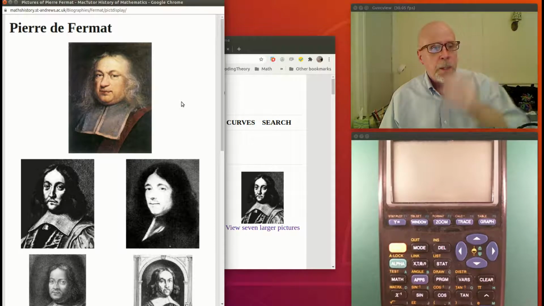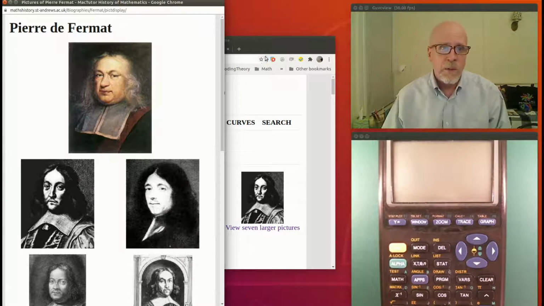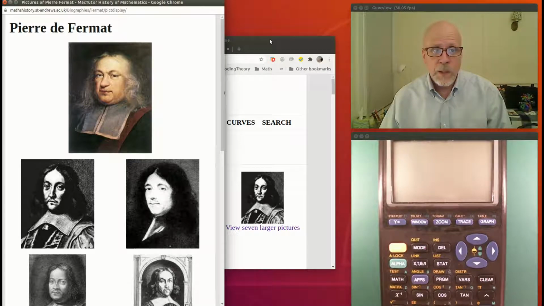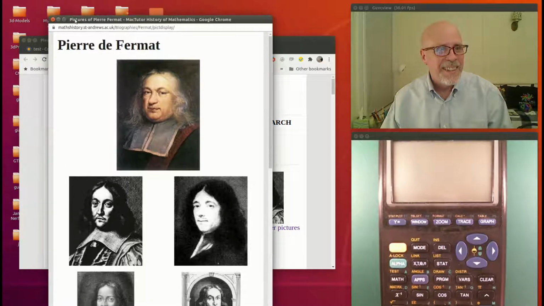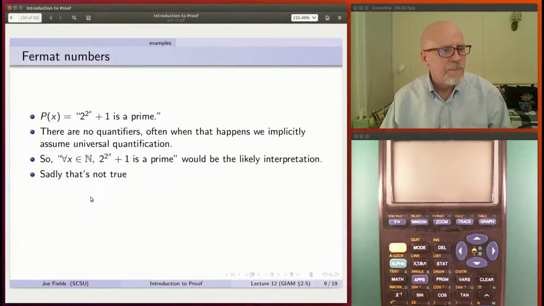His real work was being an attorney. He would discover interesting things, and he would send off letters to famous mathematicians telling them about what they'd found. He published some papers in the journals of the day, but this was the 1600s, so there weren't a lot of them. And a lot of math actually got done the way Fermat did it, by having correspondences with other mathematicians, just people sending letters back and forth. An art that's somewhat lost these days. I guess we have emails, but people tend to collaborate by getting on Zoom these days. I like Fermat. He was an interesting guy. Anyway, let me get back to the slides. Sorry, before I go off on too many tangents.